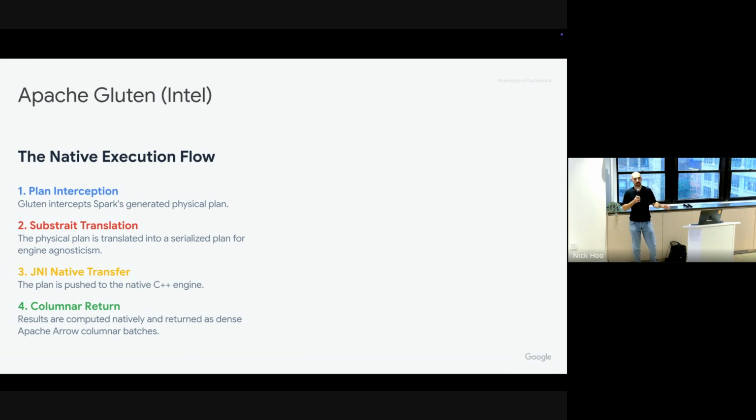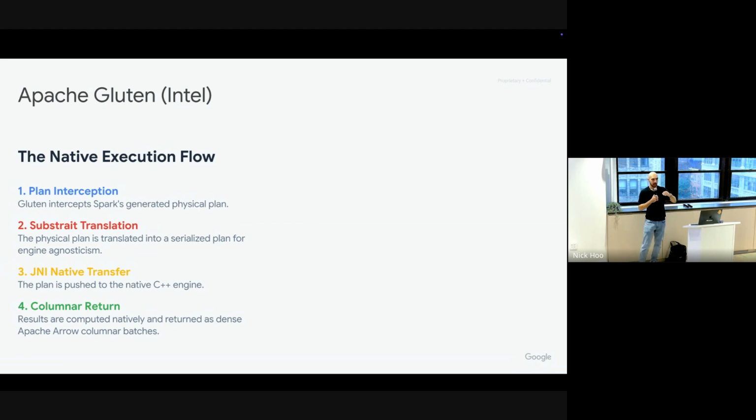This will make sense once I talk about the next slide, but essentially Gluten will take the Spark code and determine where in the Spark code we can take that and push it to a native execution engine. So in this case, it'll be either Velox or I believe they also work with ClickHouse. So the way that this will work is that, again, Gluten intercepts the plan. It knows which jobs can be pushed to the execution engine and which ones maybe can't. And then it'll also handle the returning of the data.